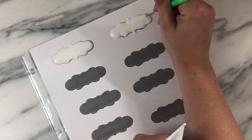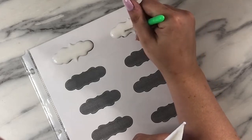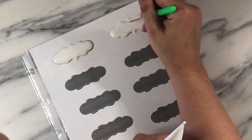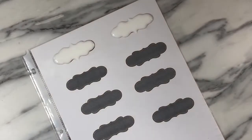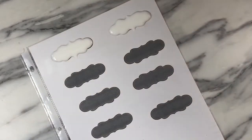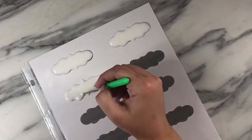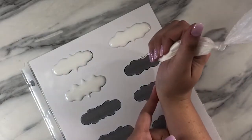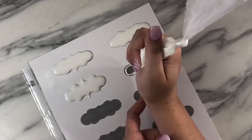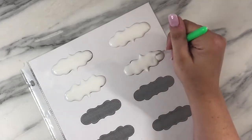I repeat that process with all of these, and when you're doing royal icing transfers, you want to make sure you let them dry overnight or until they are completely and totally dry. You don't want them to have any wet spots at all, because if they do, they might not come off the paper very well. When you're doing royal icing transfers, you can use a page protector like I'm using here. I just printed off my template and slipped it into a page protector that I'd kind of wiped clean and hadn't used for anything other than cookies. You can also use a sheet of acetate if you have a baking supply store near you or you want to order some online, or some white parchment that you can see through. It's up to you.